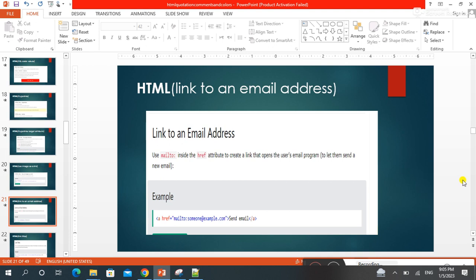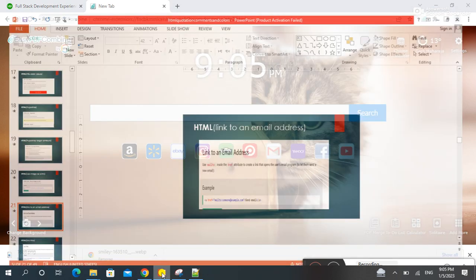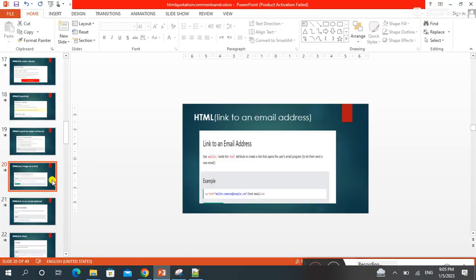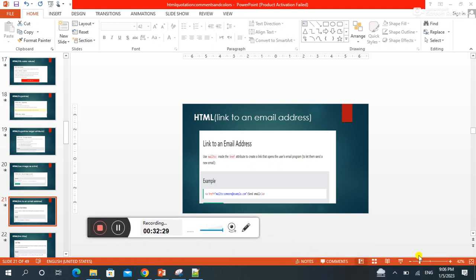Okay, for this an example is shown. This is a really simple example, with the starting and ending of an anchor tag, and an href attribute.